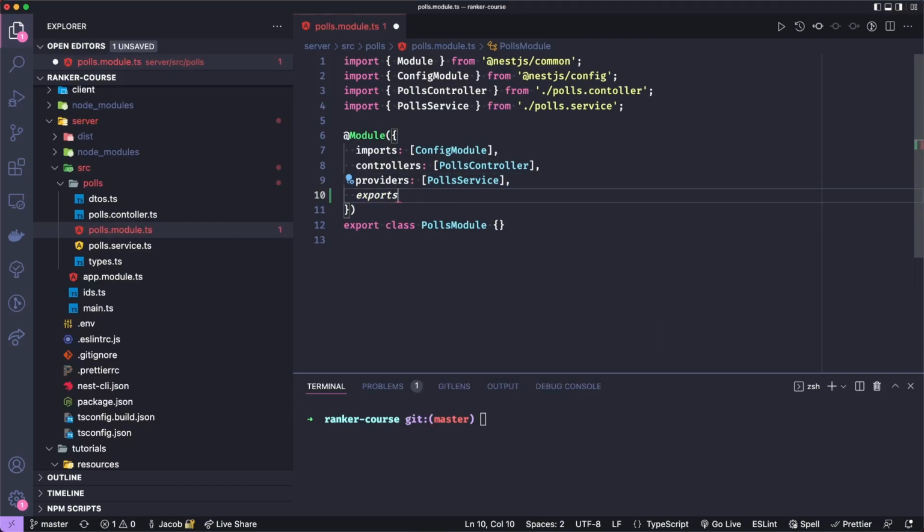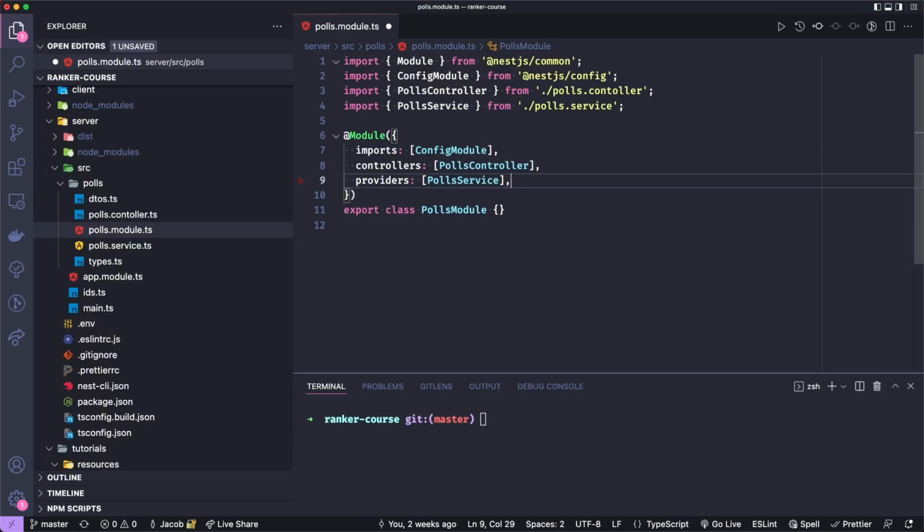And this sort of defines services or clients that we'll want to provide via a module to other modules for consumption. In the example of the config module, this will provide us with a configuration service that will allow us to access environment variables or fields in a configuration file, whether that's a JavaScript config or JSON or YAML, or in our case, the .env file. Let's go ahead and remove this.